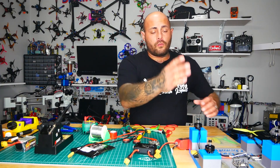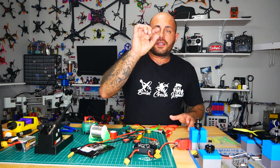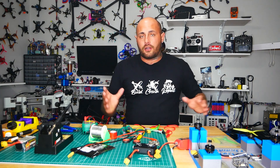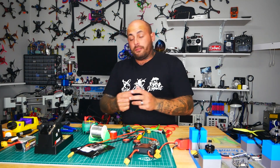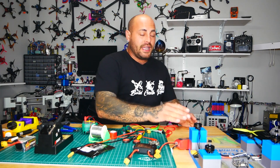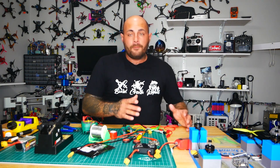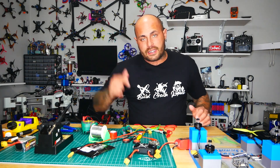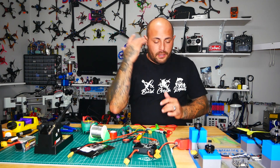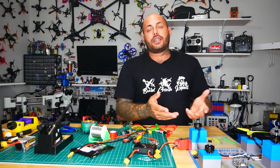Where the motors are mounted to the ESC torture chamber, that PLA motor mount thickness is not comparable to a quadcopter arm — you might see three, four, or five millimeters on a good one. Here I am running 15 millimeters thick, with big washers on the backside of the bolts. When MOSFETs are switching on and off they get hot, and if they get too hot it's just going to pop right away. That is why the ESC is right in the middle where the spinning motor fans and cools it down.